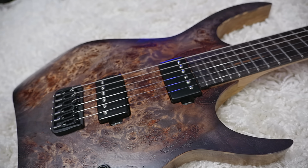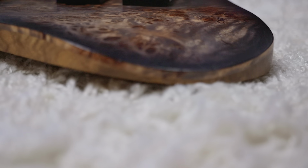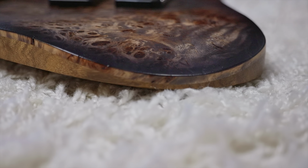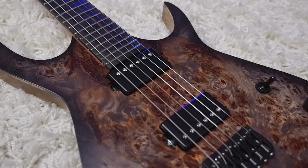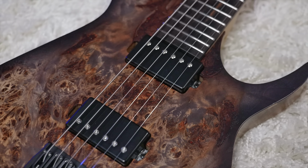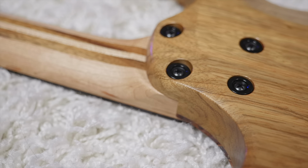With all Kiesel models, but the Kyber model specifically, it is designed for ergonomics. It has Kiesel's most extreme arm bend for maximum comfort, and this unique shape is really catered to playing in a standard position or even a classical position. The lower horn has an extreme cutaway for access to the upper frets, and it also has a sculpted neck heel to enhance that access as well.